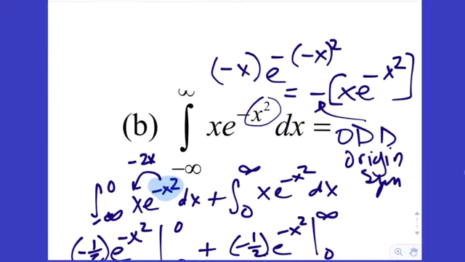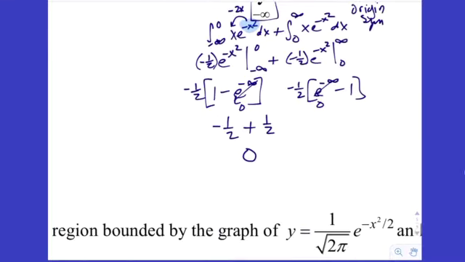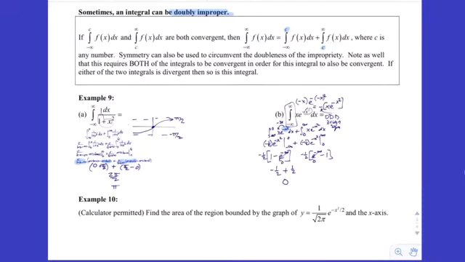And if you remember, I said if you ever integrate an odd function over a symmetrical interval, from negative 5 to 5, negative 10 to 10, it'll always be 0. Does it work from negative infinity to infinity? It did this time, yeah. It's only because the infinities are the exact same size. In this case, we really have infinity minus infinity, and it did, in fact, equal 0. So it worked in this case, and we just proved it. So that's how you would contend with infinities on both ends.